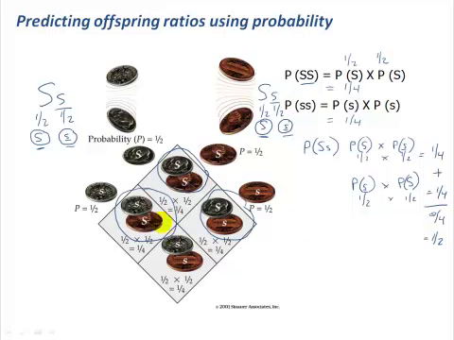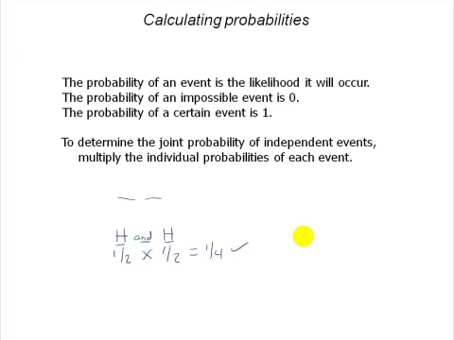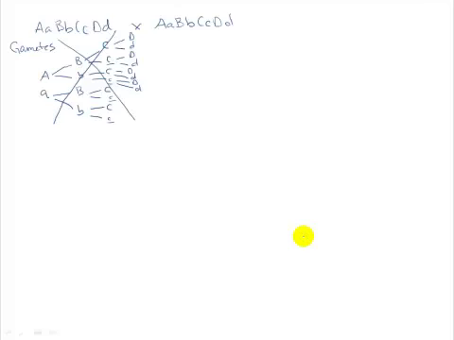if we can visualize this Punnett square outcome of 1 out of 4 being homozygous dominant, 1 out of 4 being homozygous recessive, and 2 out of 4 being heterozygous, that provides a nice, easy visual snapshot that will help us analyze more complex problems like the one that I outlined previously, right? If we have this complex scenario where we've got all these different genes, 4 different genes, each of them having 2 different alleles, we can more easily figure out the types of offspring that we could get.